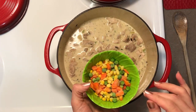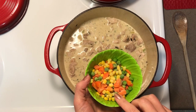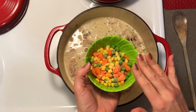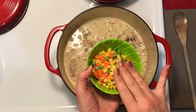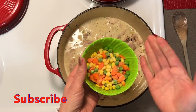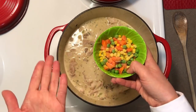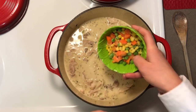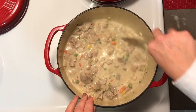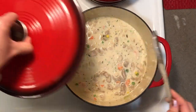We're also going to add a half a cup of mixed vegetables. Alternately you could use broccoli or asparagus or something else that's more low carb, but this is very traditional and comfort food. When you calculate the macros it's about five to six carbs for a half a cup, and it goes a long way for just this small amount. It really adds that home-style comfort taste — but your choice of vegetable is up to you. It equals out to less than one carb per serving. We're going to let this simmer for a few minutes to let the flavors incorporate.